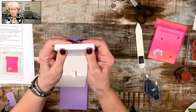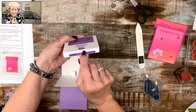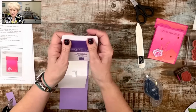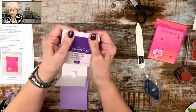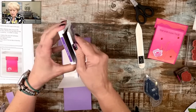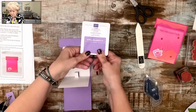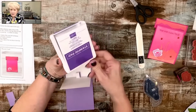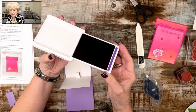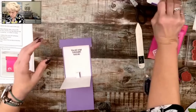Okay. So you can also take it on the top part. Here's our little thumbnail. I don't know what you call that. You can take it and push it here, and it opens that way as well. Okay. Push it and put it down. I don't want it to go flying. Okay. So 3 different ways to open a pad. Does that help you? Okay.